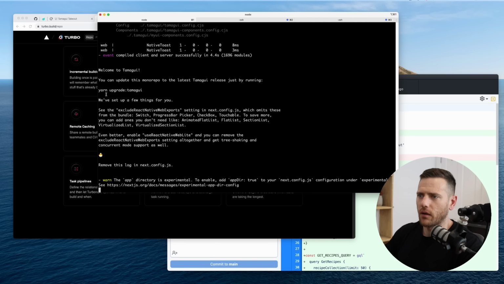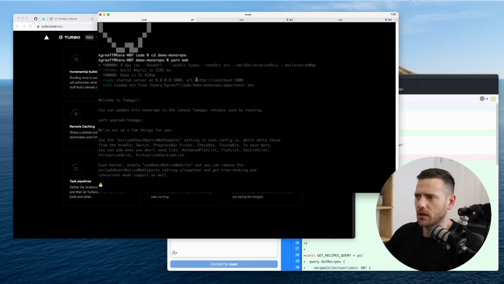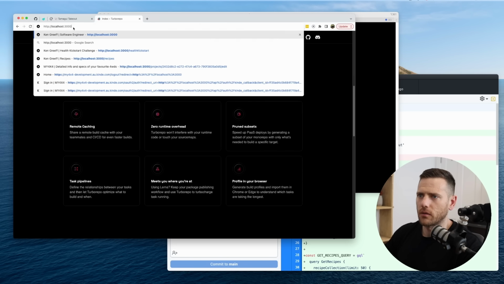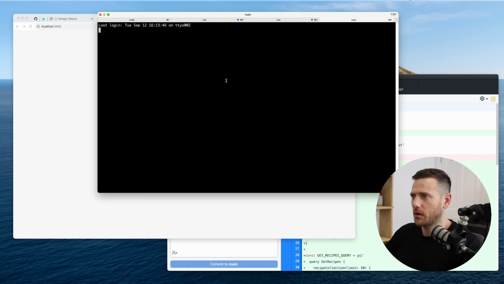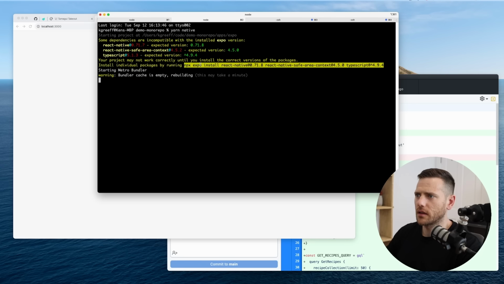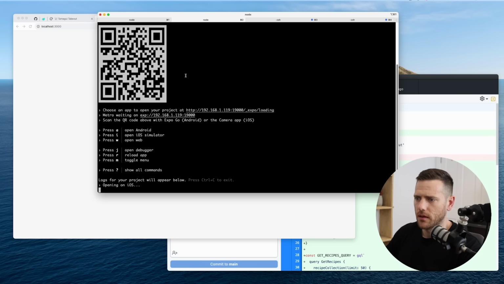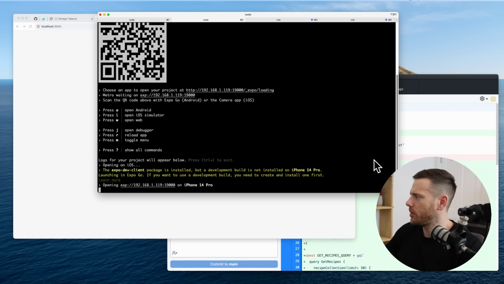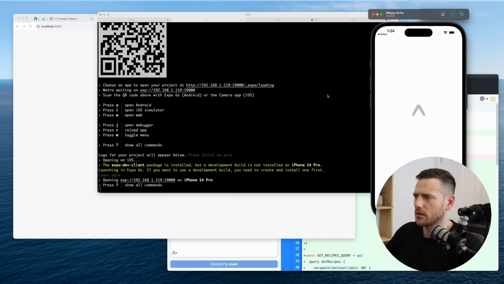and also here's a nice cool thing. If you ever want to upgrade Tamagui, you just run that command. Very easy, all right? So let's see, have you told us what you're doing? Here it is. So if we run that, we will have our Tamagui. Boom, done. Now I'm going to open a new tab here, and I'm going to run yarn native, and that's going to kick off all of our bundler. And we want to say we want to open iOS because that's what we have, and now it'll open this up on our iPhone emulator once it's all built.